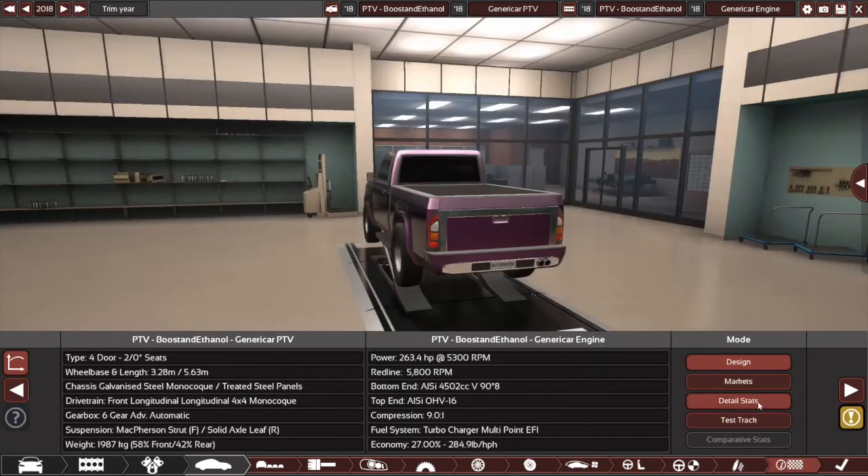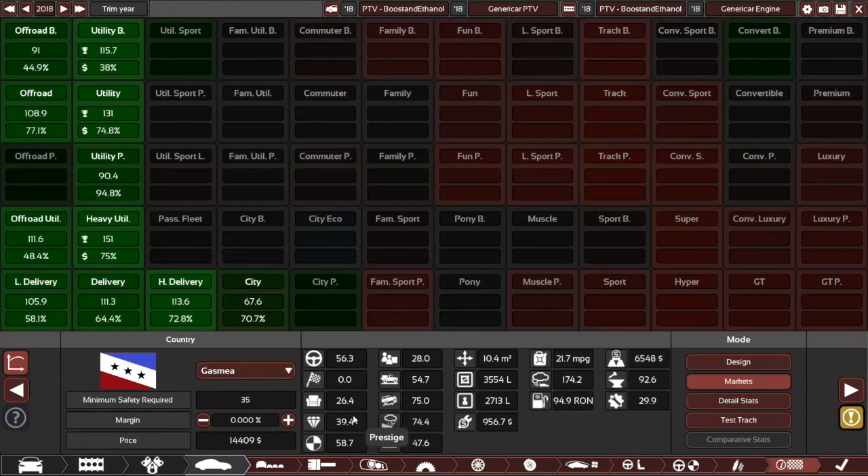Price, again, scored on a scale of 1 to 10, at 0% markup to make it easier for me. There's no particular price point to aim for, so I'd imagine we're going to get an interesting mix of smaller and cheaper cars that will probably suffer more on the utility and comfort front. It'll be interesting to see how people tackle this — there's a nice variety of options, from luxurious crew cab things to smaller, sportier cars using the trailer tactic, although I have a feeling the trailer tactic will be a bit slower.